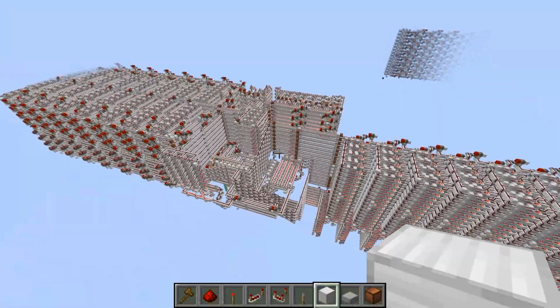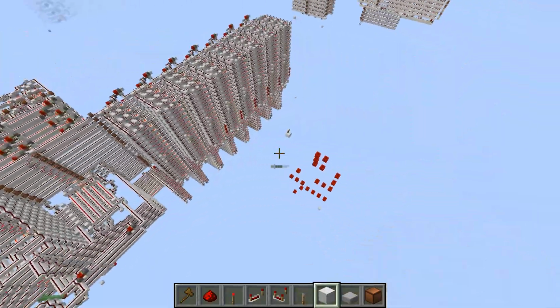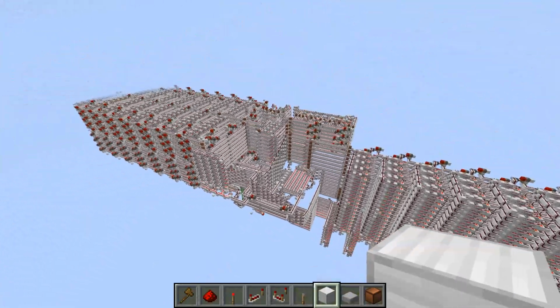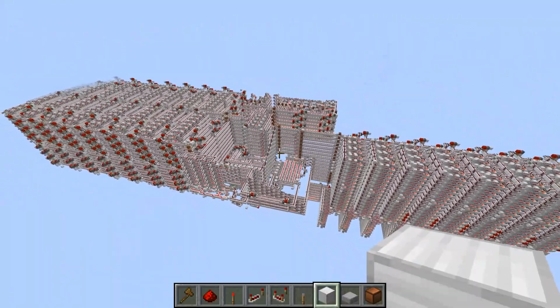So that was kind of an in-person rundown of how this CPU works. I have a Fibonacci sequence that I want to show off next video, so stay tuned for that. But for now, that's about it.